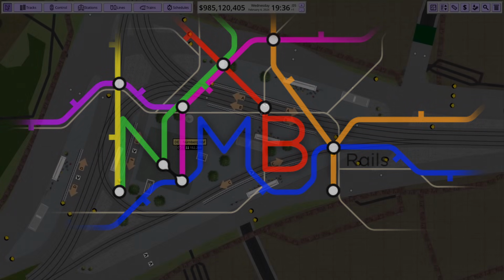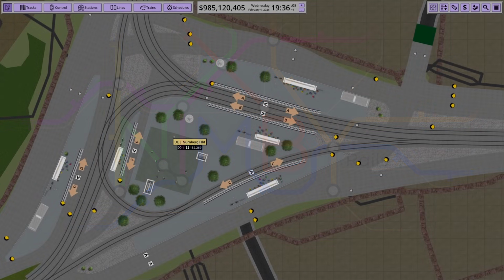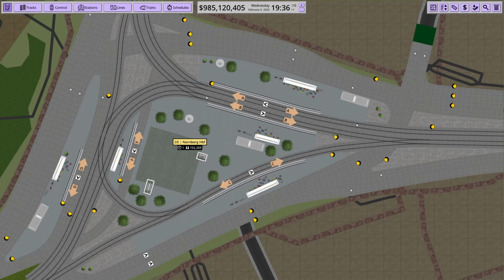Welcome back to Nimby Rails, to the second video of season 2. In the last video we finished Nürnberg main station. We also finished, what a perfect timing, line number 43 and set it up with buses. It is one of two bus lines that actually go to the main station of Nürnberg, at least during daytime. That's where we will continue today.